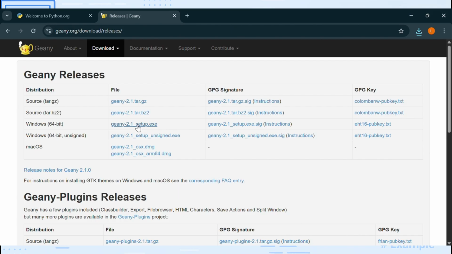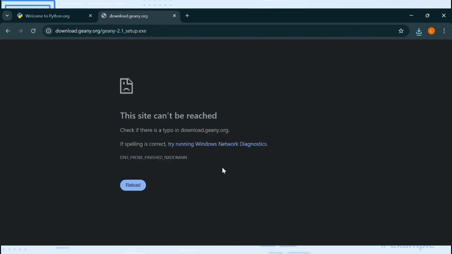This is for 64 bits. For Mac, you choose either one of these. I'm using this because it's perfect for my system. As you can see, it's downloading.